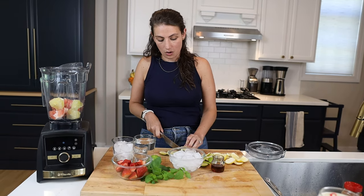Because you're making this yourself at home, you can always kind of modify this to your own flavor profile, like whatever you like. So if you like things really sweet, you add extra sweetener. If you like things really spicy, you add a lot of jalapeno. I'm not gonna do it today, but you could go anywhere from one tiny little sliver of jalapeno to like a whole seeded jalapeno to make this margarita right for you. Spicy and grapefruit are an excellent combo.